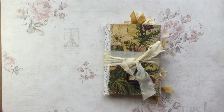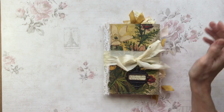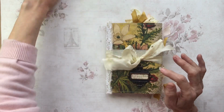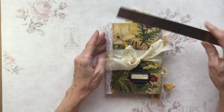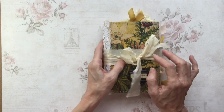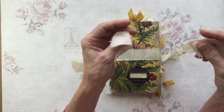So this is also going into the Etsy shop. This is similar to the eclectic journals I make, but it's a little bit smaller and a different size, just for a change. It's made using Tim Holtz cardstock. It's 5 by 7 inches, just a single signature.